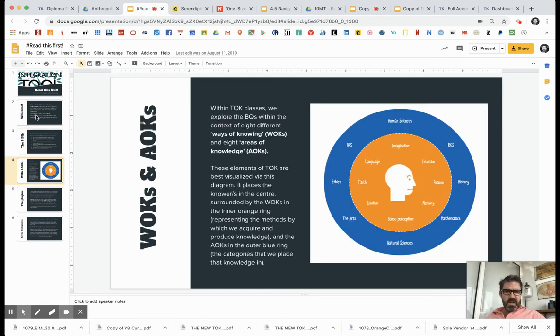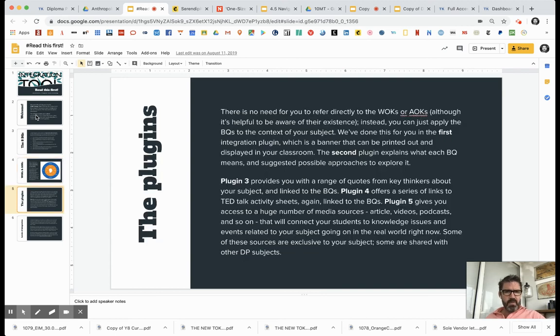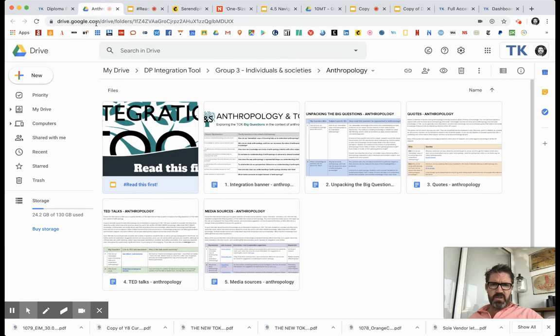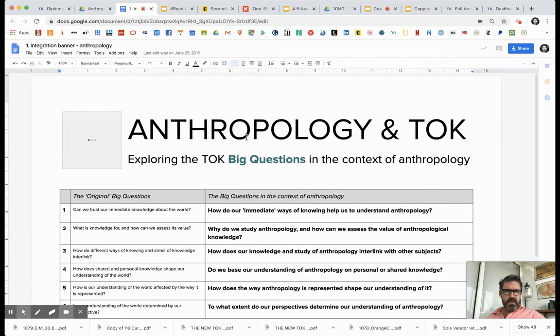Here is the diagram of the TOK course. Again, that will be replaced with our new one for the 6 big questions and the optional themes and core themes, rather than the ways of knowing. And then just an explanation of how this resource works. So every single teacher gets one of those. This is the banner that I mentioned, the display that they can put up in their classroom.